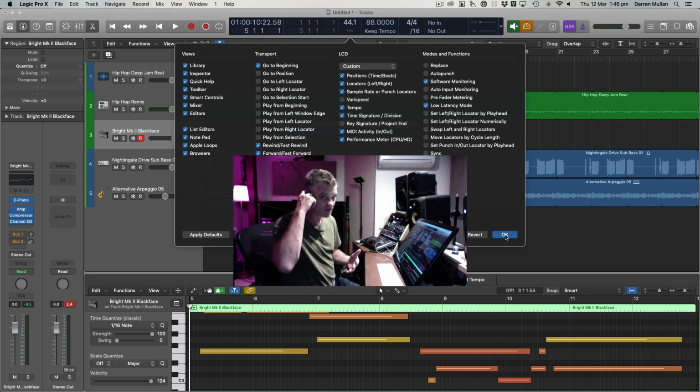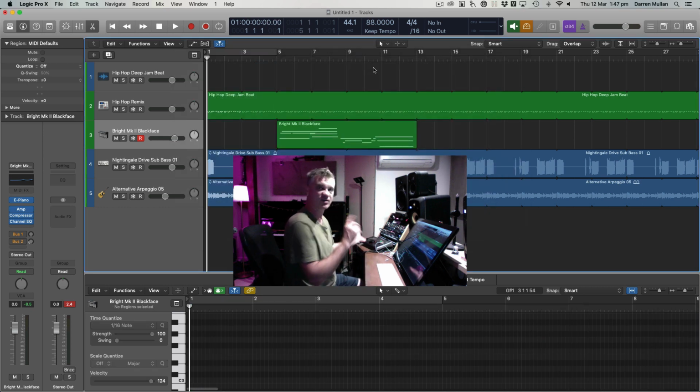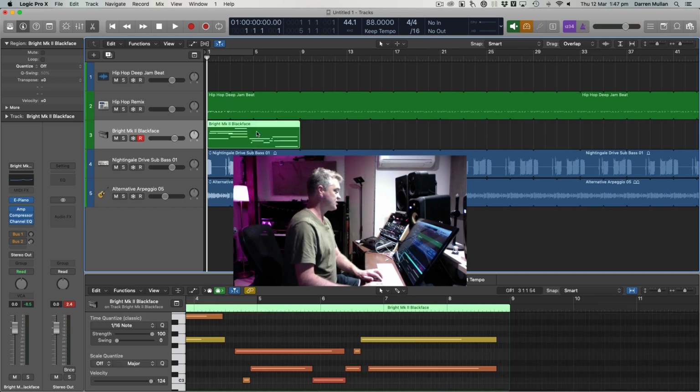So it's always recording. With audio, of course, that's going to take up a fair bit of RAM, so make sure you've got a lot of RAM. But if you do it with MIDI, it will remember anything you want, as long as you don't press stop and move your position. So I just use that as a key command.